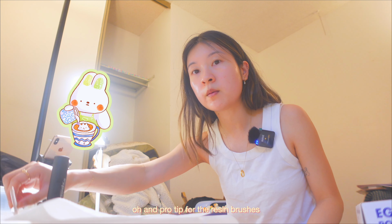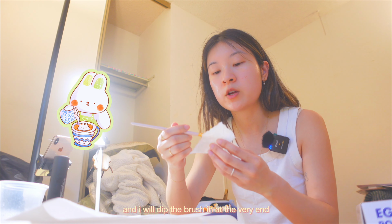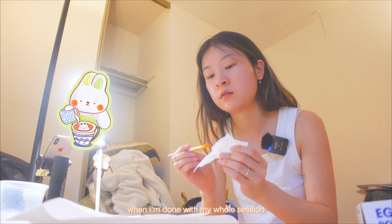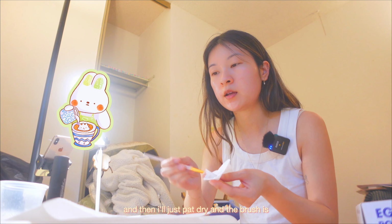Oh, and pro tip for the resin brushes. What I do is I'll have a little cup that I fill with alcohol and I will dip the brush in at the very end when I'm done with my whole session. And then I'll just pat dry and the brush is pretty good. Okay, we'll begin now.